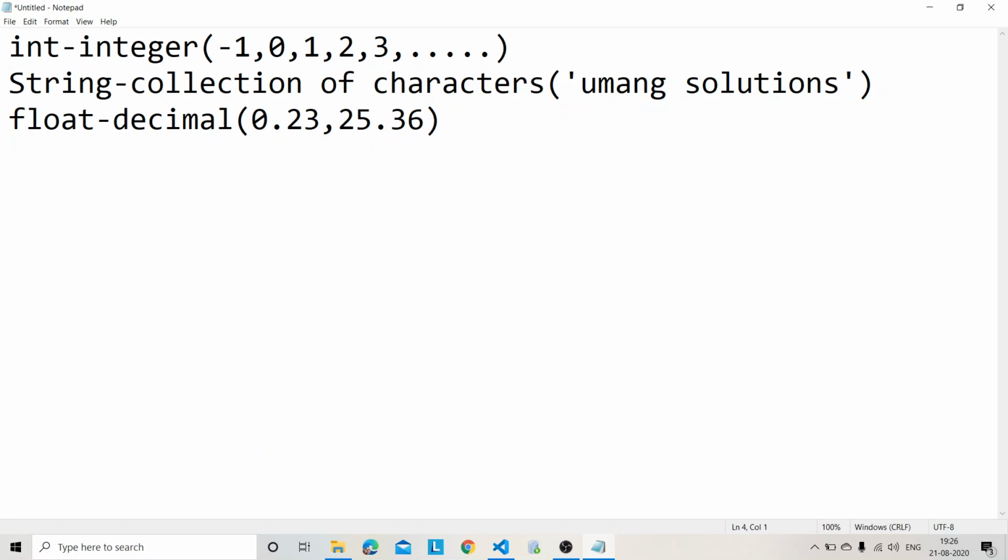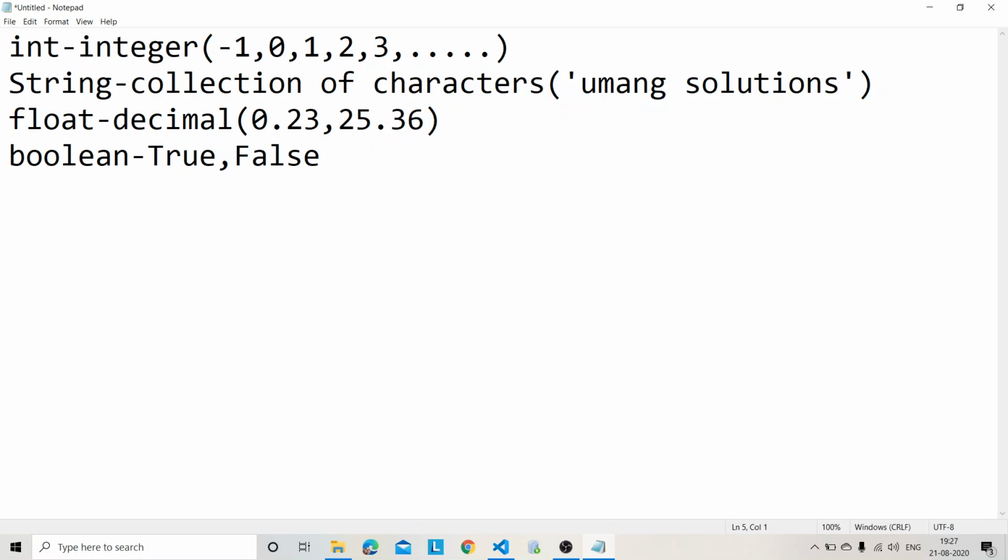And then we'll see about boolean. Boolean means, in our home, for example, if you switch on the fan, it will rotate, else the fan will stop. The same thing applies here. It determines either true or false. True is denoted by 1, false is denoted by 0.